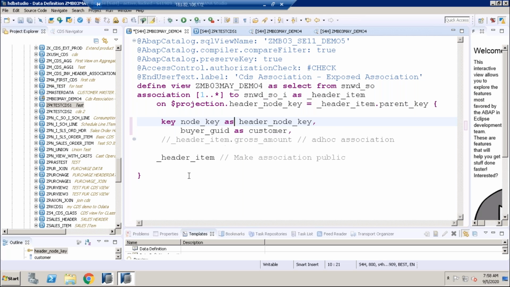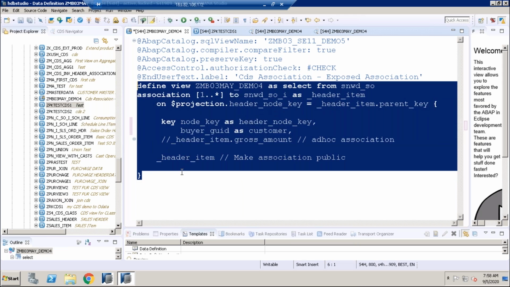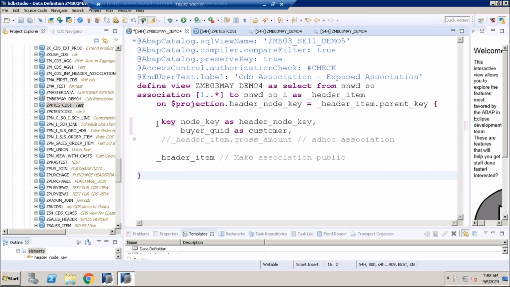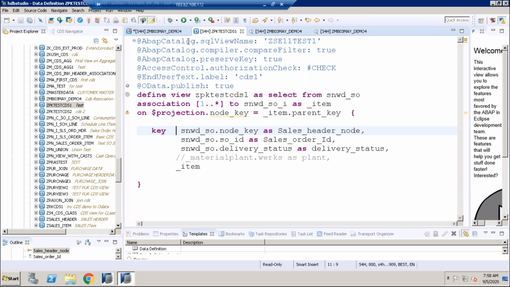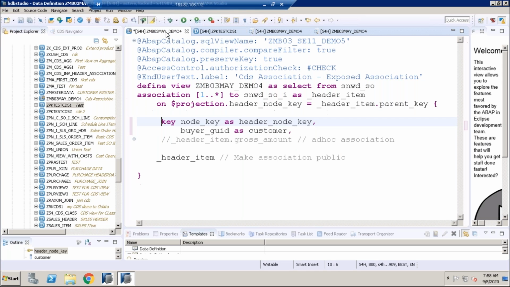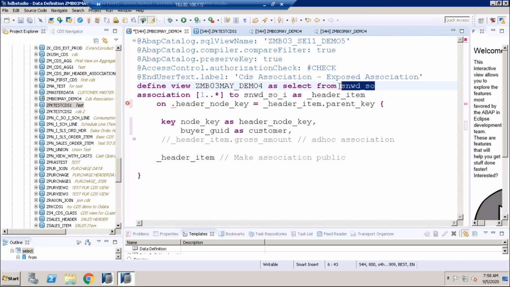In the last class also that was the problem. That's why the association was not coming properly. Generally, why do we use dollar projection instead of directly using this one also? It will work fine. snwd_so, you can use Ctrl+V and Ctrl+S.